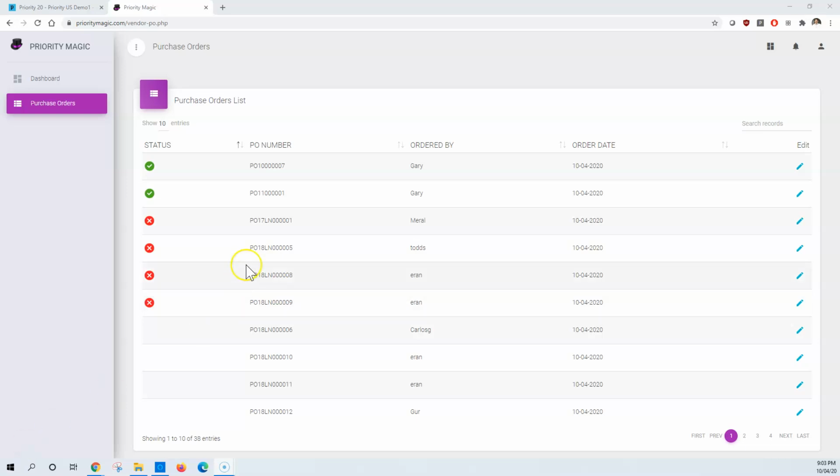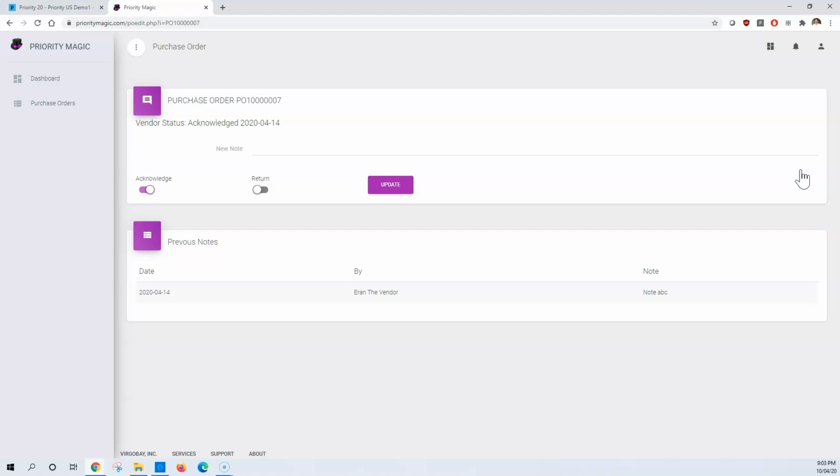Each and every transaction from those vendor portals, or in this example, can be linked, of course, directly to Priority, which means that each purchase order that a vendor acknowledges or loads some information into can automatically update the relevant Priority forms, project forms, milestones, or other forms and fields that are connected to a purchase order and to a vendor.